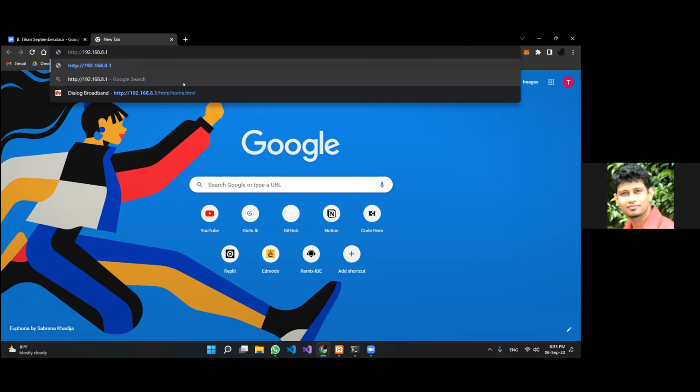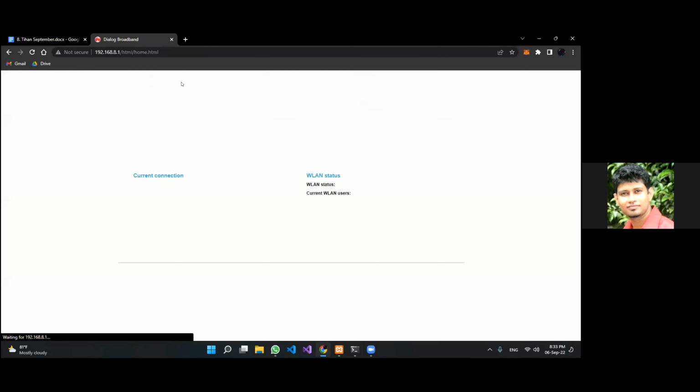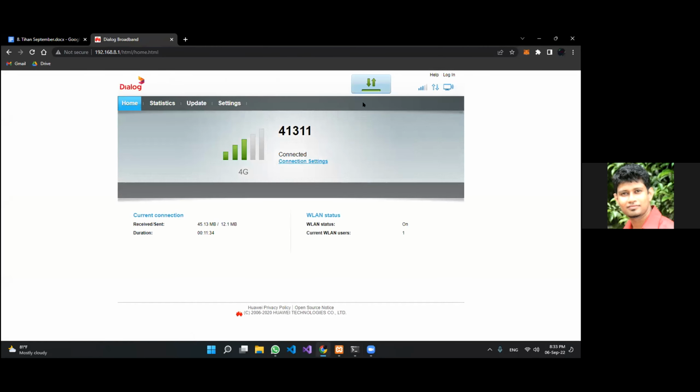Right, press enter, and then you will be navigated to the router interface. If you know the credentials, you can log in. There is a small web server running on the router. That is why you can go to it as a website. This is your router's address.